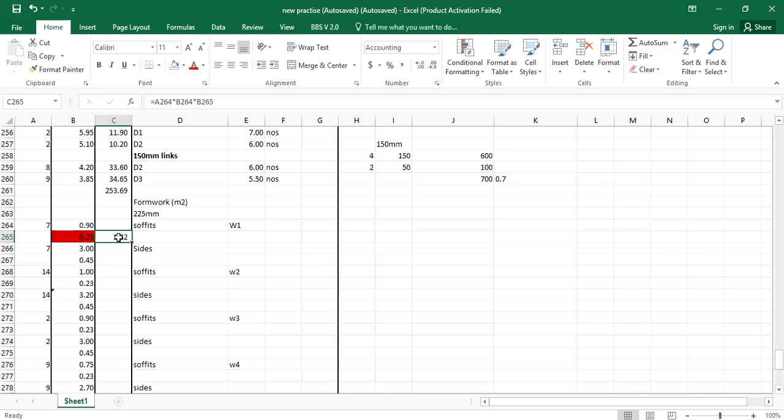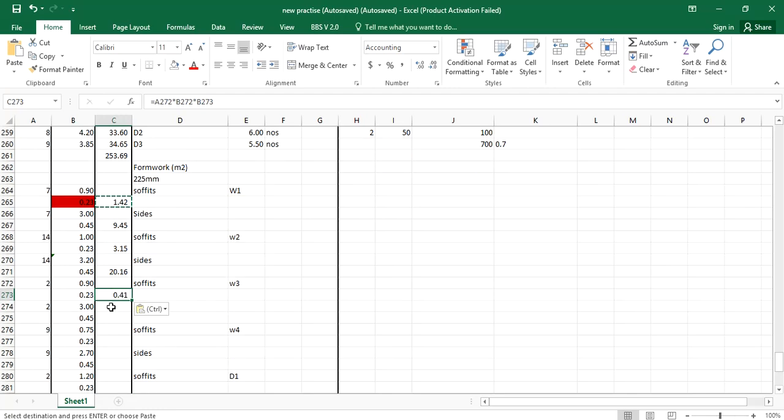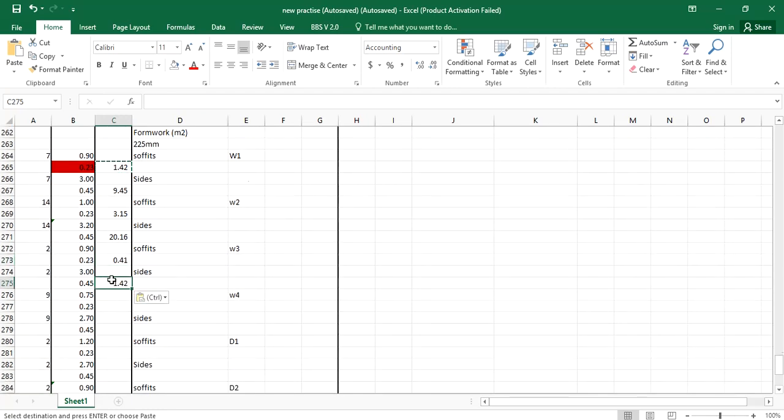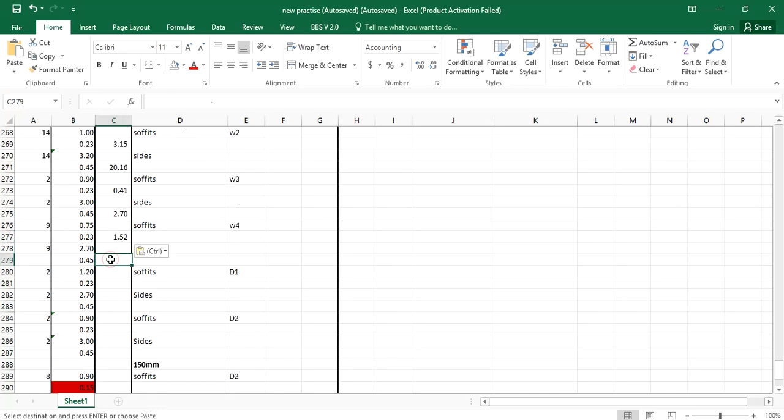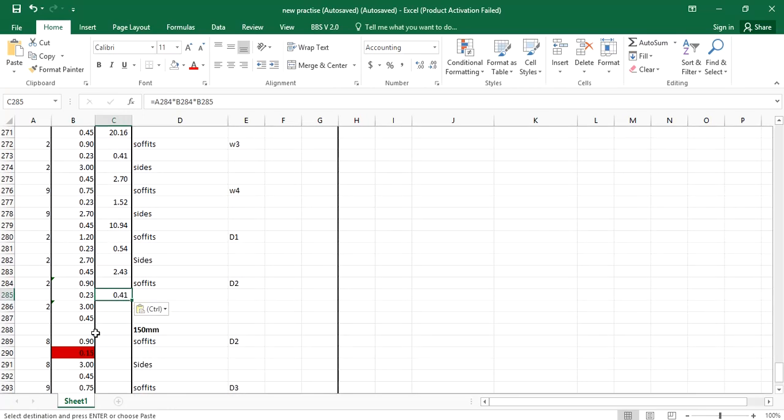You can just click here, Ctrl C, go down here, click Ctrl V. Make sure you copy in the right space, Ctrl V. Come here, Ctrl V, paste, paste, paste, paste, paste, paste.